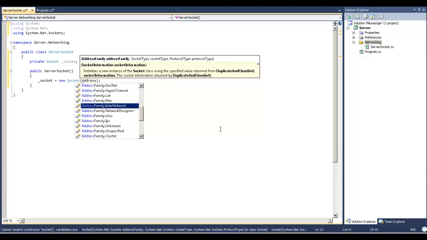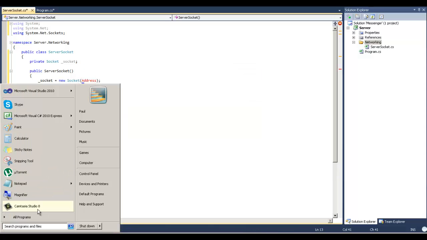For years we've been using IP version 4, and IP version 6 has a really big number of possible IP addresses.